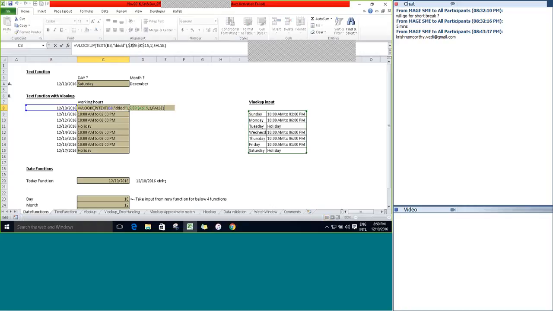Everything is going to be the same. The only difference here is the lookup value. We are not passing the lookup value directly. Instead, we are using a function named TEXT to convert a date into a day, and then we proceed with our regular VLOOKUP inputs. I hope everyone is clear about this concept.